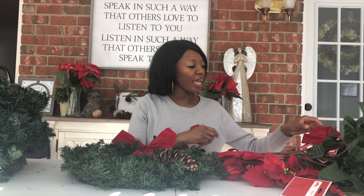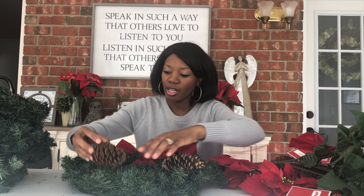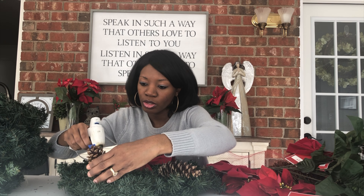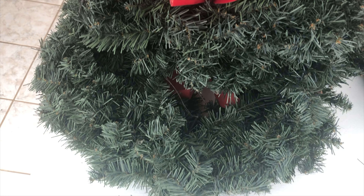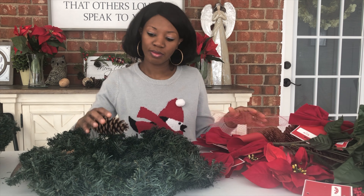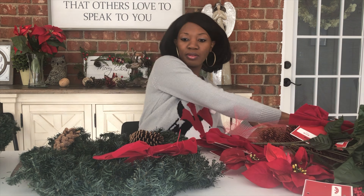This wreath design is gonna be simplistic but beautiful. To begin, I will remove the bow from the packaging and then use the tie to secure the bow to the wreath. Now that that's secure, I'm going to take a pinecone — I already have one pinecone attached to the wreath — and I'm just going to add another for a little extra piece of decor. I'll take my trusty hot glue gun and secure it to the wreath with hot glue. Woo, that is smoking! As you all can see I have a stack of these, so let's speed this crafting up.